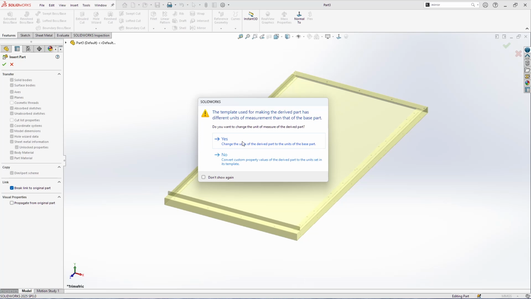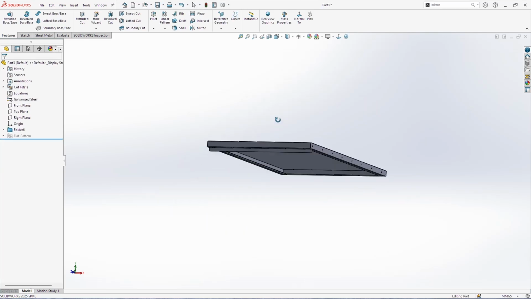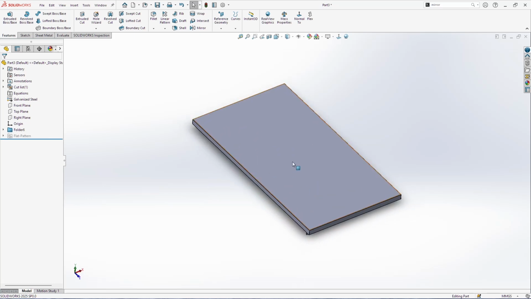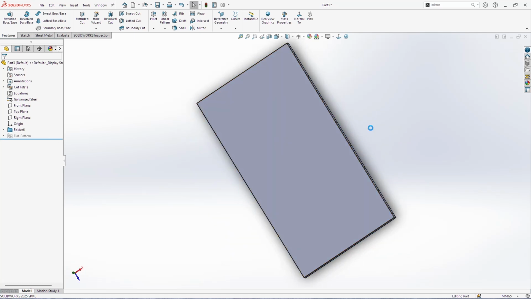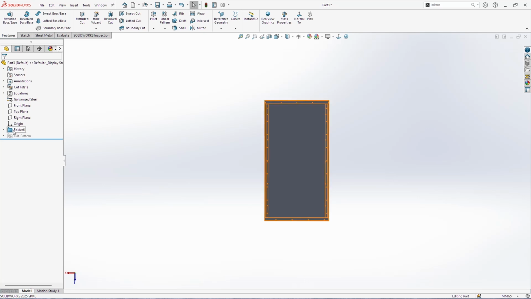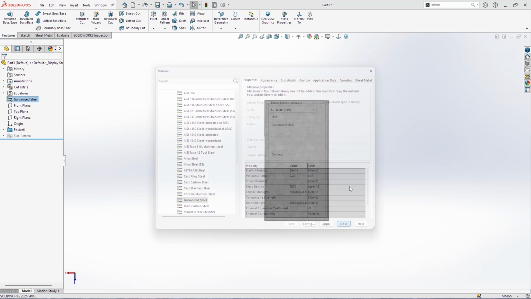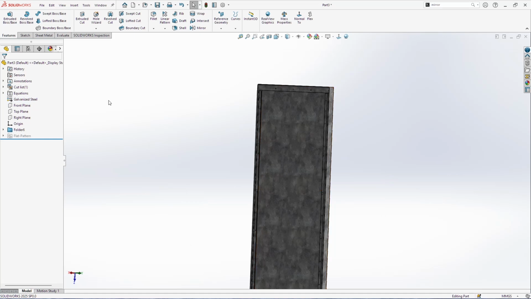Then we are going to click yes, and there is our left side. Only thing that we need to do is to add material one more time, or just change it like me, and save the document.